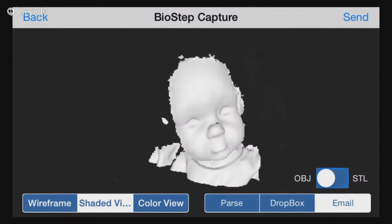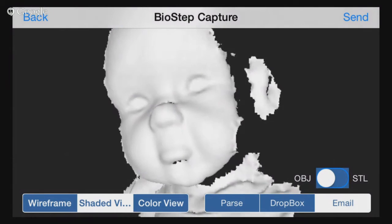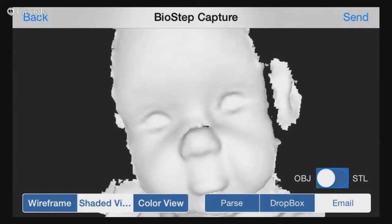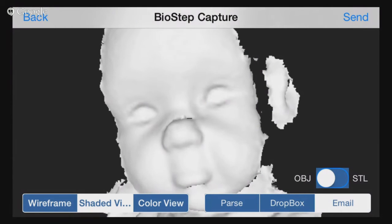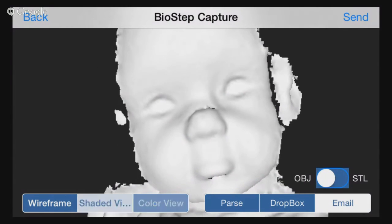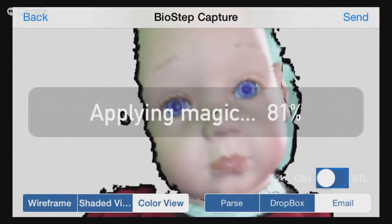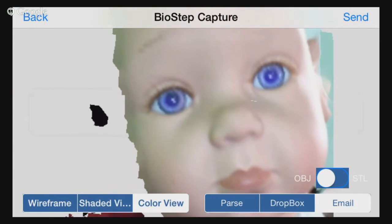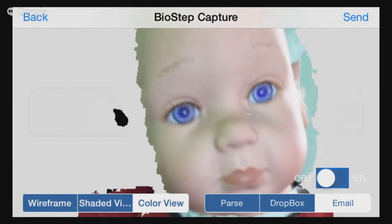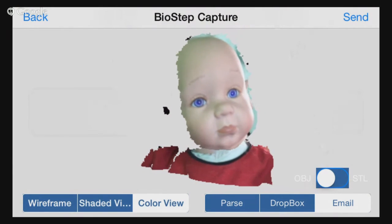Okay. So notice the mesh actually seems smoother, less noise now, and we have more detail in the eye, which you didn't have in the previous version. And then we're going to apply color. And as I said, with the RGB lens, it actually seems to provide, even without the standard lens, more sharpness. I don't have that here to show you, but if you've seen some of the scans I have on my Sketchpad page, you'll understand what I'm talking about.